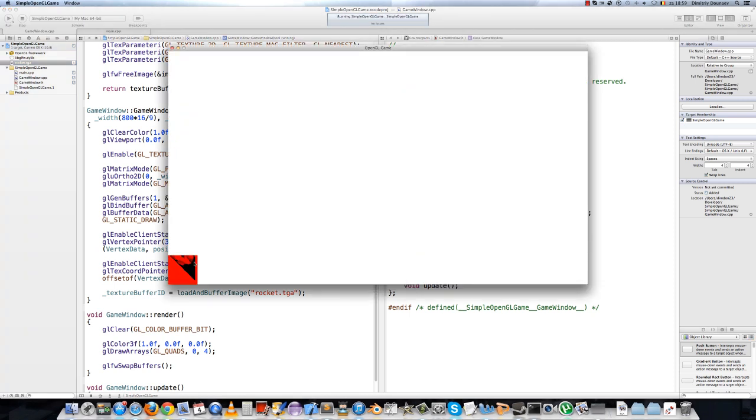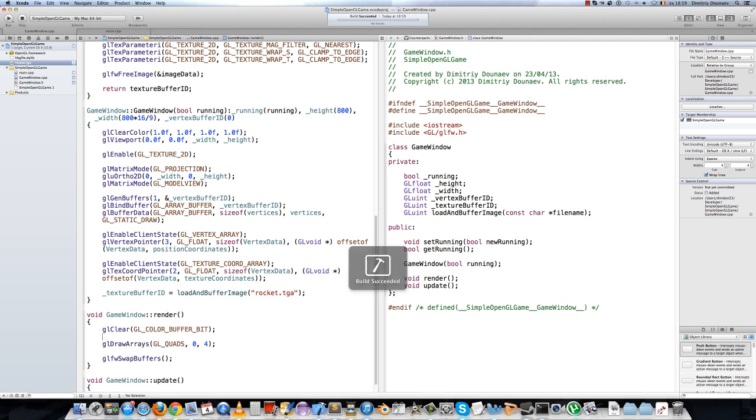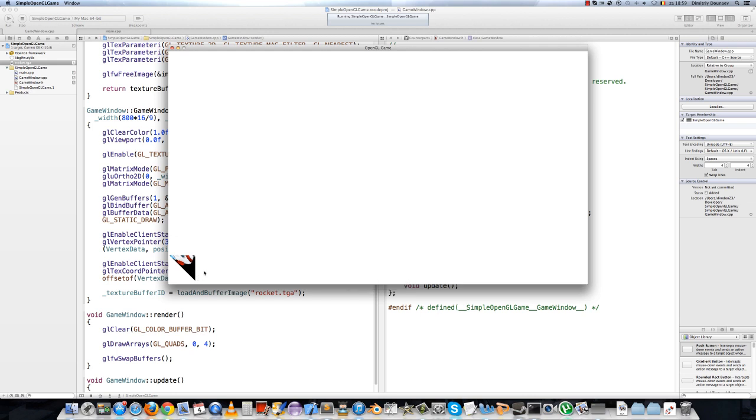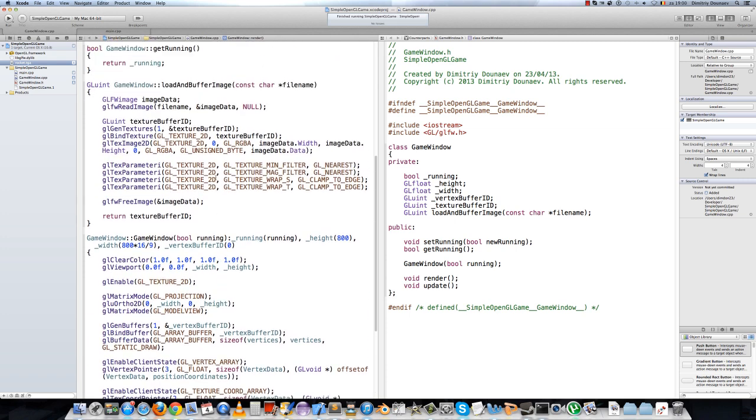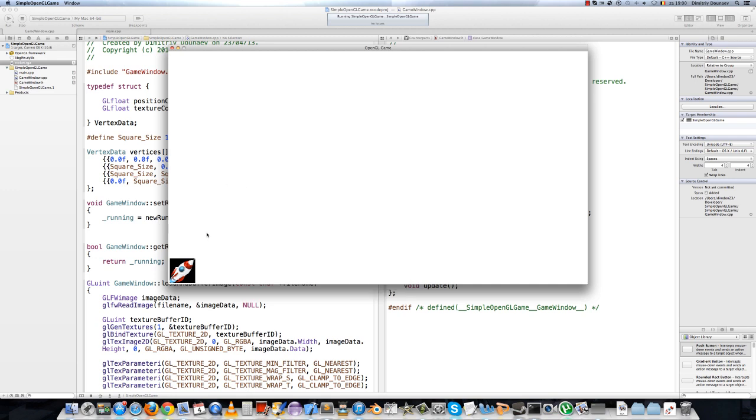We get a rectangle with some messed up image in it. To fix this, first off, remove the color. Then we get something like this. It's a little bit cut off, that's because our coordinates are probably wrong. And guess what? They are. Yeah, now it's right. So now the coordinates are fixed.